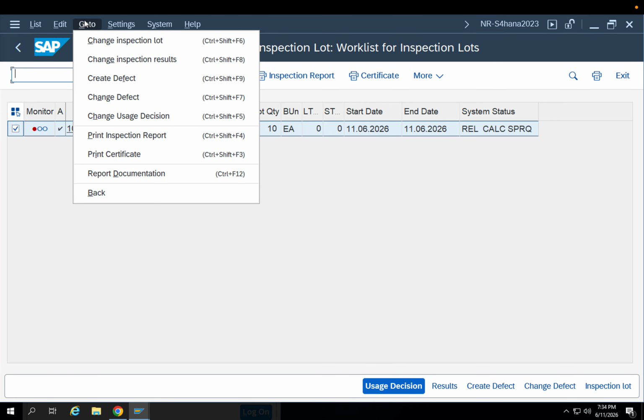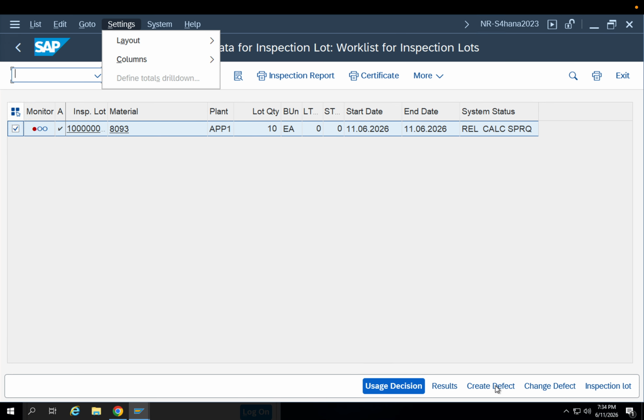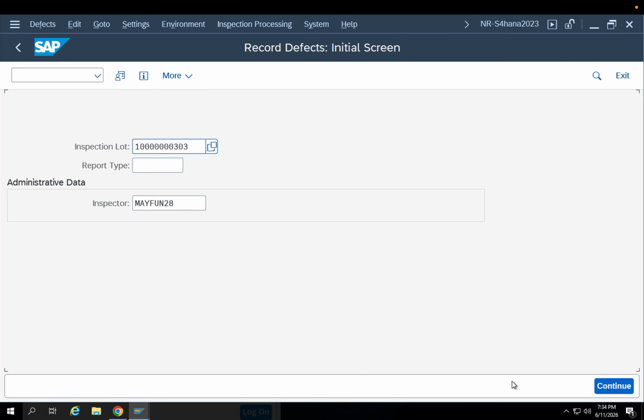Some quality usage, change inspection lot, defect, create defects. You have entered a report type. What is the report type?